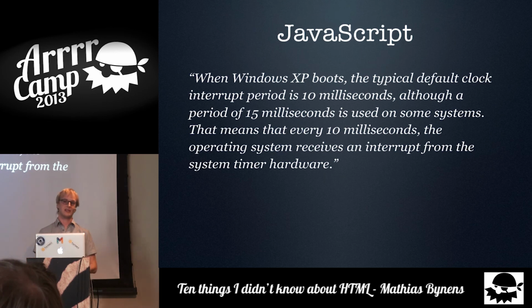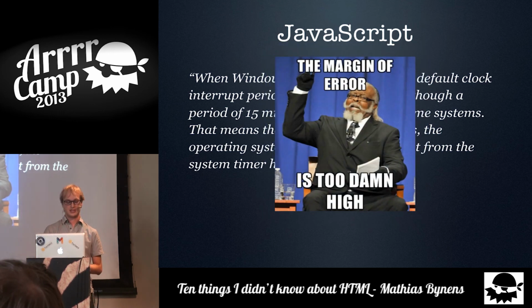For example, if you have a test that only takes 2 milliseconds to run, it will give you a result of either 0 milliseconds or 15 milliseconds, and neither of those results is really accurate. So the problem is that the margin of error is way too high for these results, so we will need to work around that as well.